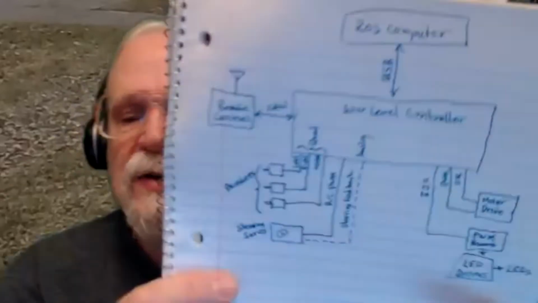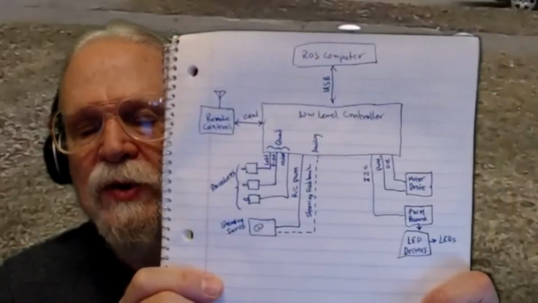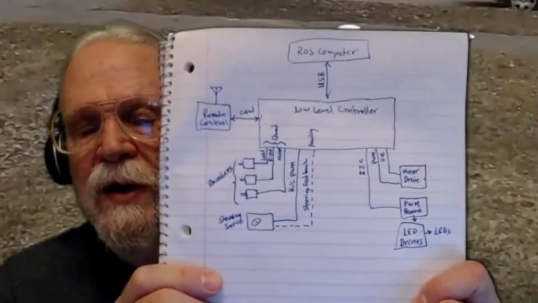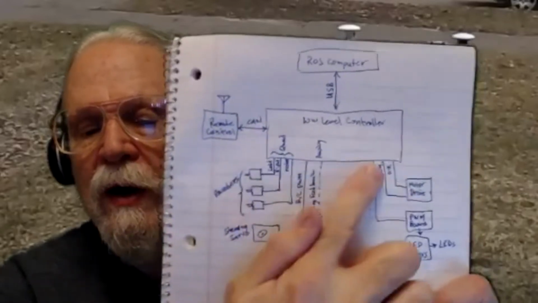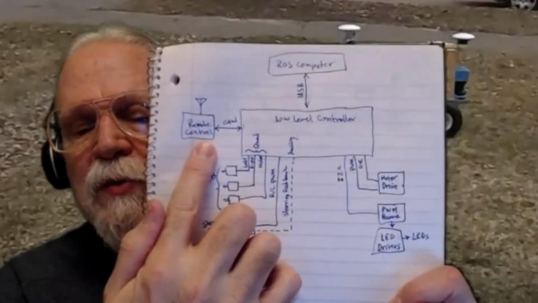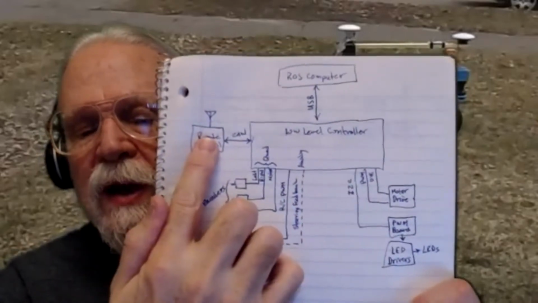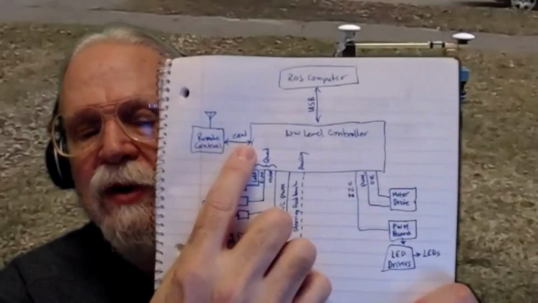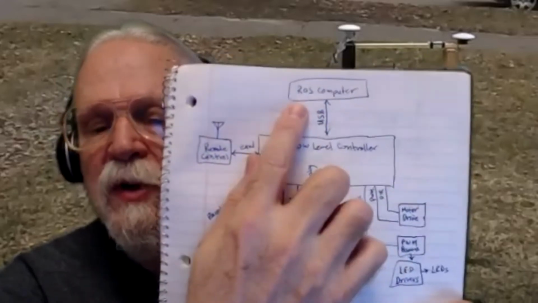And then I had another one here that I did one time when I started thinking about how you do this whole thing. It's just an overall block diagram of what's on the vehicle itself. My low-level controller represents the microcontroller board that's on there. Over on this side, the remote control receiver just receives the commands and talks back and forth over CAN bus, so that happens to be a communication interface. And to talk to my computer up here, that's USB, so that's another communication interface.